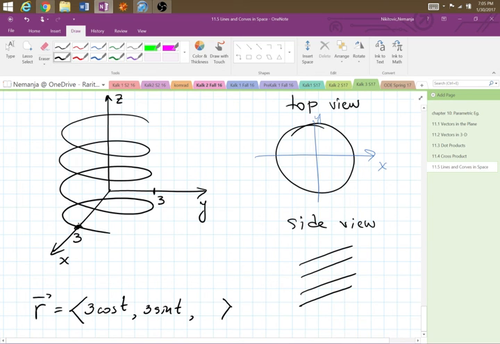This is what I said, that your Calc 2 chapter 10 gets upgraded into Calc 3. Whatever in Calc 3 has a circular shadow, when you shine the light from the top, put any kind of object on the ground, shine the light on top. If it gives you a circle on the bottom, your parametric equations start like this, because that's the circle, x and y parametric equations. And now we just need to figure out z.